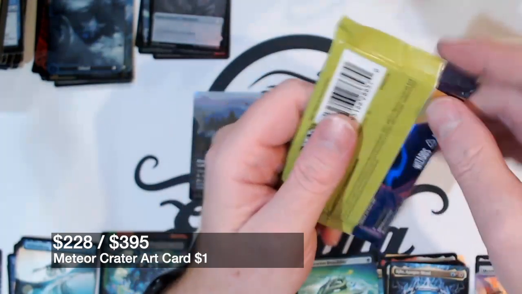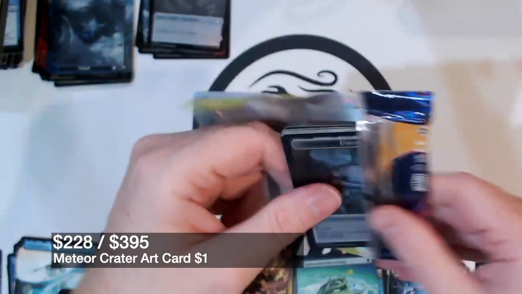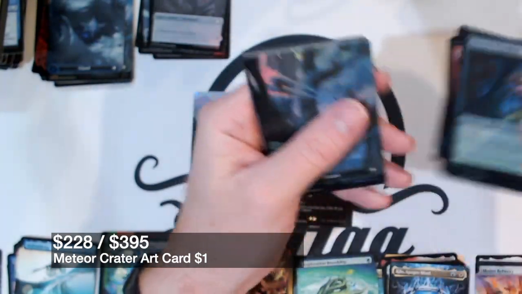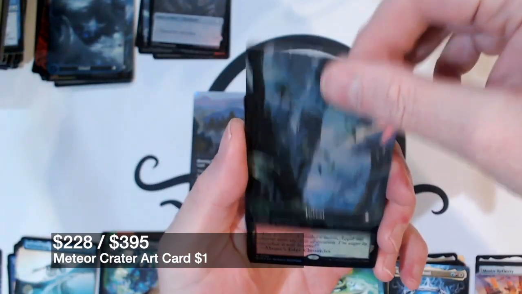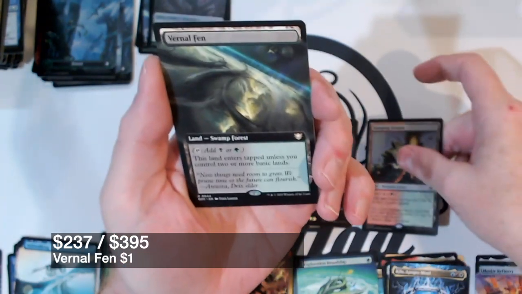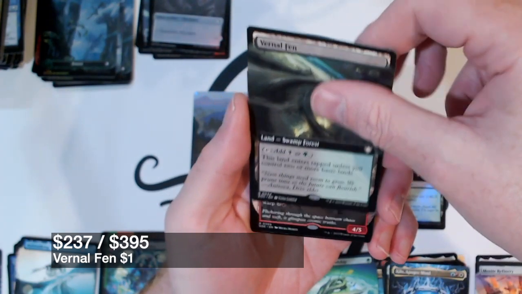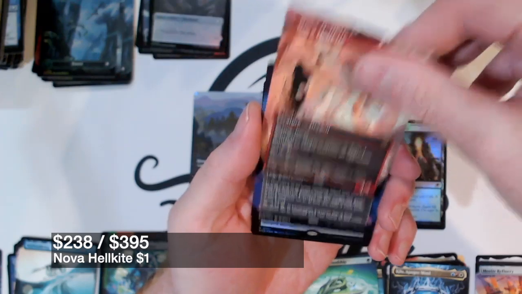All right, last pack out of the first box of the case. And what do we get? Let's see here. Borderless foil forest, followed by a stomping ground. That's nice. In the regular border foil. A Vernal Fen in extended art. A Nova Hellkite in borderless.